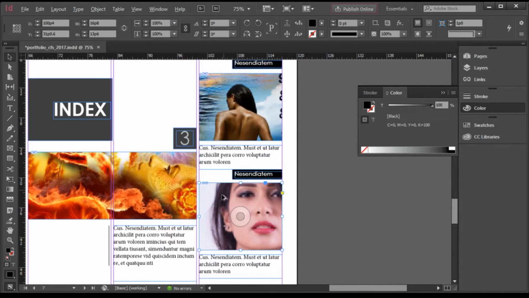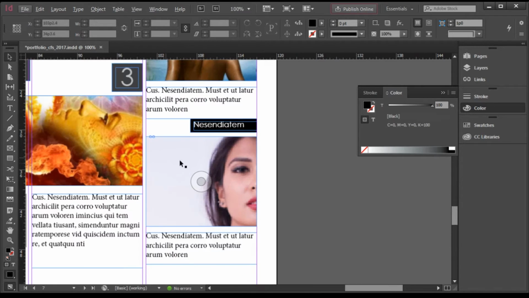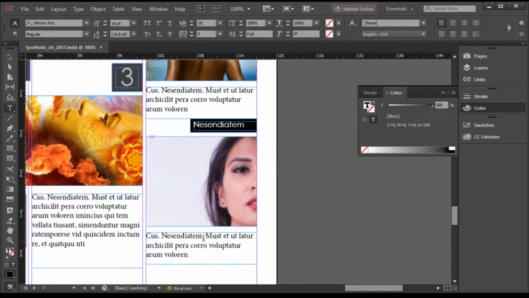Yeah, I just put half of it, this much, this much. You can write something here if you want. Okay, I'll just change the heading.